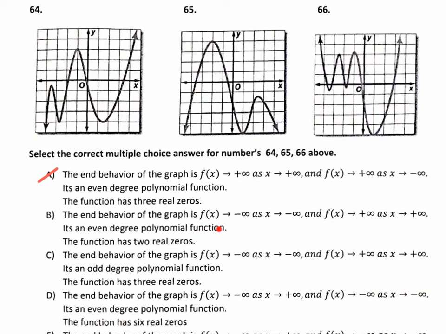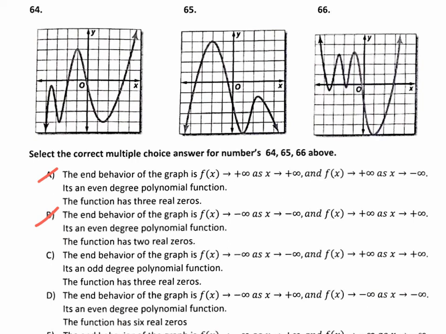It's an even degree polynomial function. Which one's even? Well, it's either this one right here or this one up here, either 65 or 66. All right. The function has two real zeros, so maybe it's this one. This one has two real zeros. Now let's just check the most complicated thing to check, which is the end behavior. It says the y values go down as it goes to the left. Do these go down as you look to the left? Yes. And then it says the y values go up as you look to the right. Do the y values go up as you look to the right? No. So B did not work either for any of them.